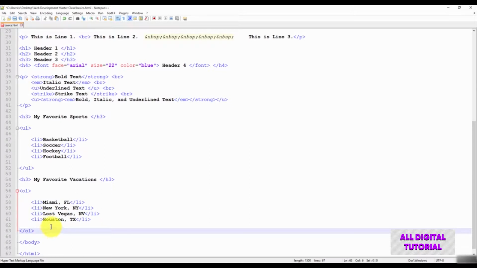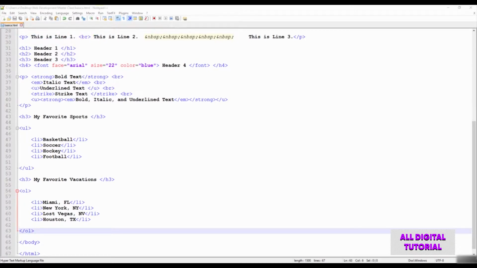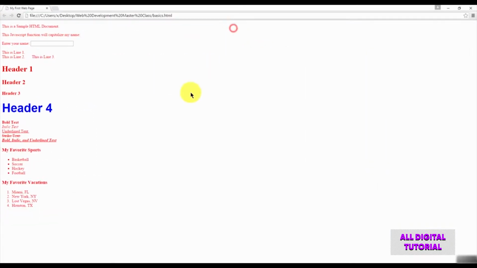And that's what the list looks like. Notice we don't have to specify the actual value attached to each list item. That will be created automatically, from lowest to highest. So let's go ahead and save this file and preview what the list looks like in our web browser. So there it is. We have the header and each list item with the sequential numerical value attached next to it.